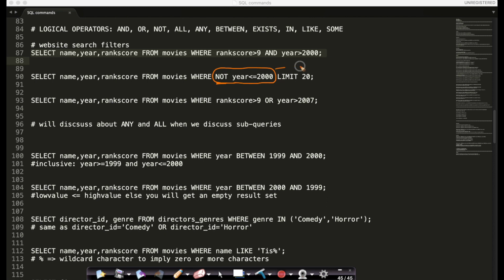Year less than or equal to 2000 is a condition, and we are placing a not in front of it, which means this is equivalent to year greater than 2000. Whether you write year greater than 2000 or not year less than or equal to 2000, it's a simple logical operation. It will either evaluate to true or false, and the not will invert it. This is like the logical not that you see in all programming languages.